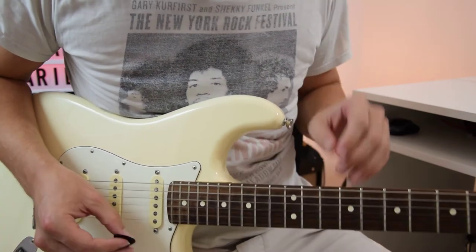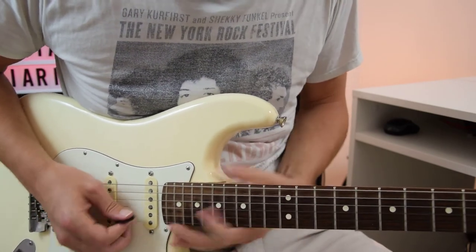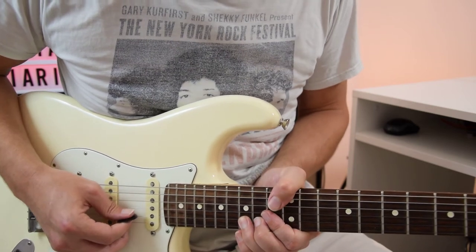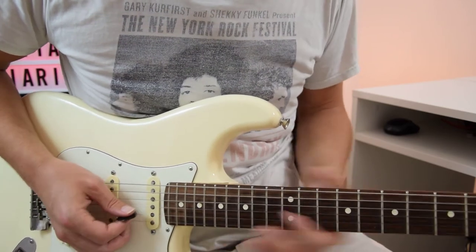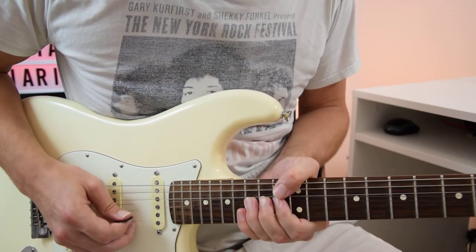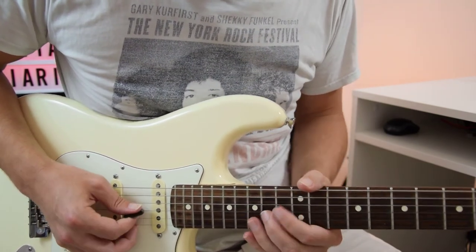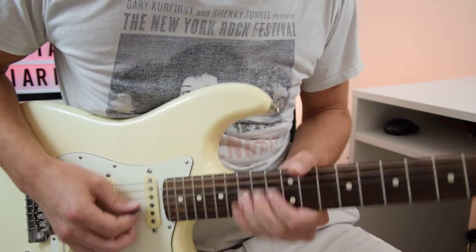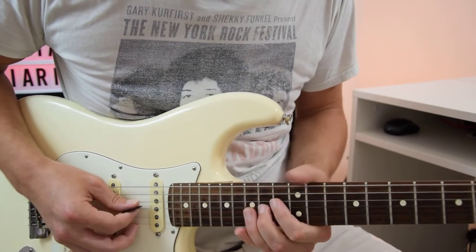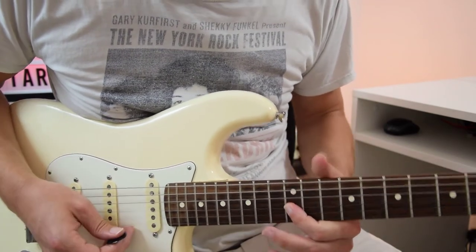So now for Mr. King's solo. It starts off very similar — there's just an additional note and he's not bending up a tone and a half, he's just doing a tone. So 14, 13 again — this time we play the 15 once without bending it, and then we bend it, and then dead it, mute it. And then the second lick starts off with bending the 15 on the B string twice — so 2 bends on the 15, 13 on the B, play the 14 twice. And then he plays the 12 on the G string — which is different to Strange Brew — and slides it down a bit.